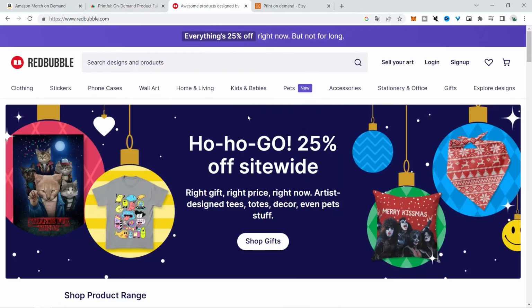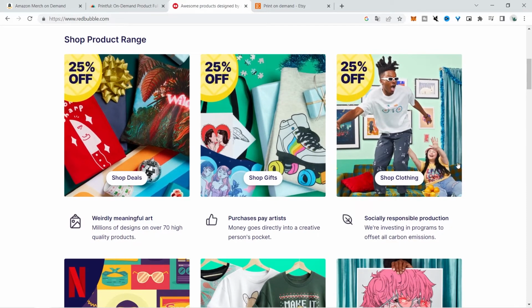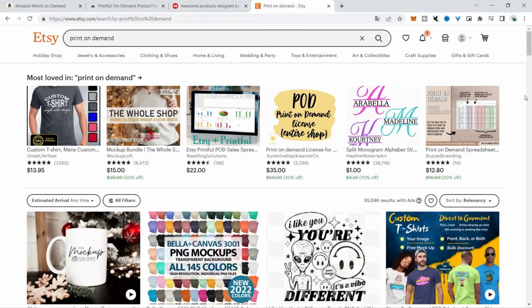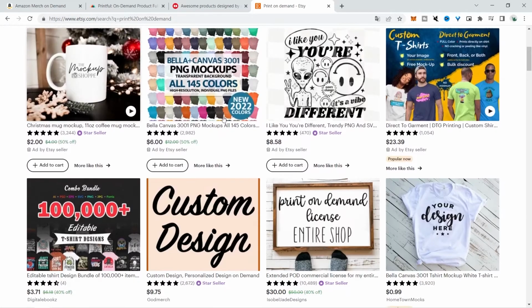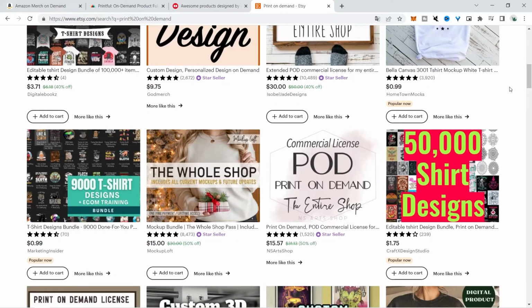We will try to make several works using DALL-E to be sold on various other print-on-demand websites, because apart from the options I mentioned above, there are many other print-on-demand websites. But you can also sell your print-on-demand products on Etsy, so you don't have to do promotions and work hard to get buyers to your website or your shop.